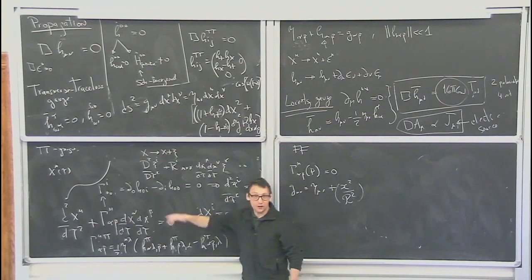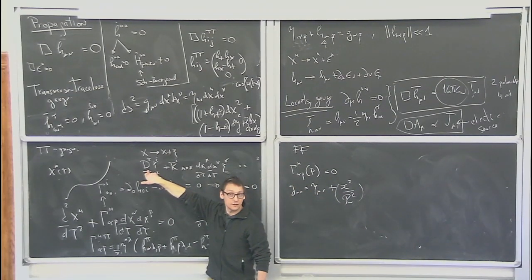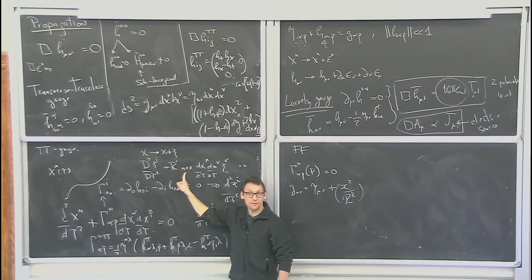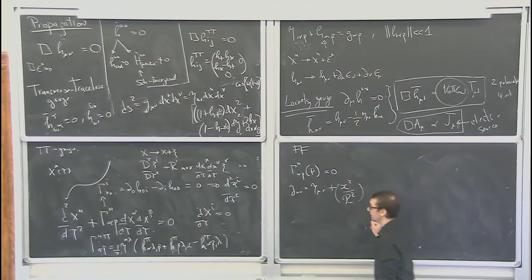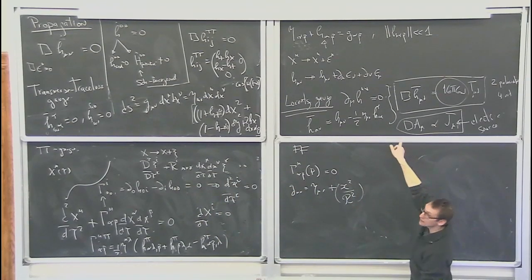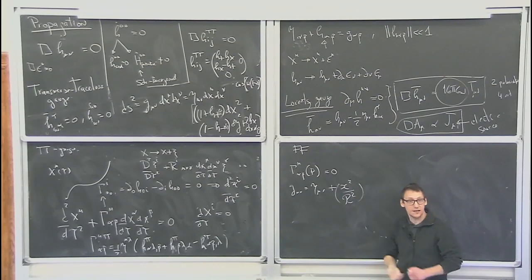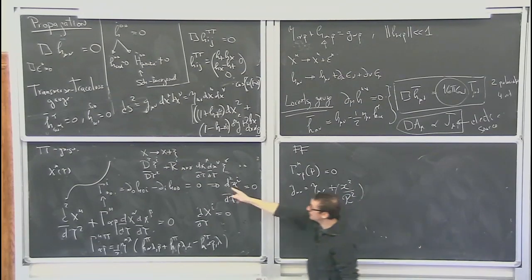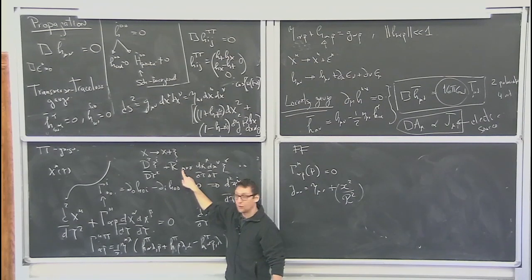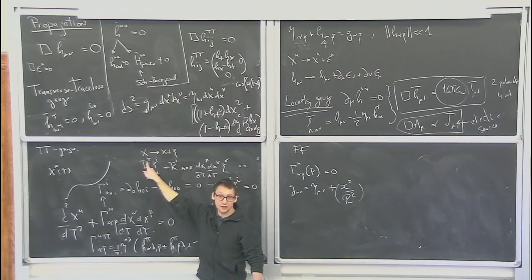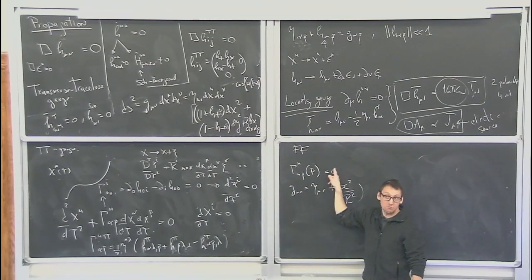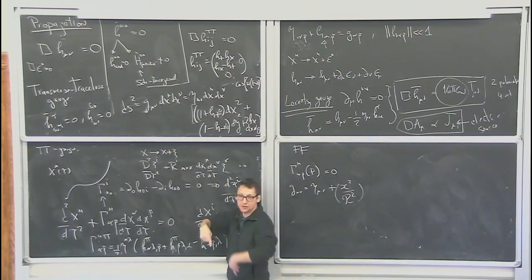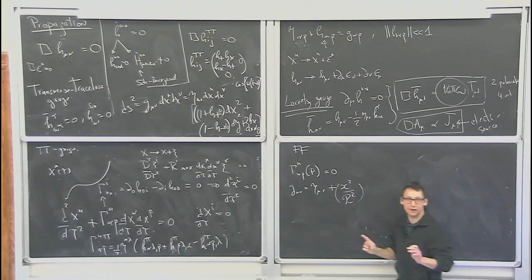But if I go to a free-falling frame, the connection is 0 at that point, and there's curvature. But now it turns out that at linear order, the curvature tensor is invariant under these transformations. So I can compute in any gauge. I compute in the TT gauge if I want. And in TT gauge, this is actually not 0. What is 0 is this equation, and there is a gamma in here, and that's crucial. Okay? But in the free-falling frame, the gamma is 0. So I just need the curvature, and the curvature I can compute at linear order, in any frame.